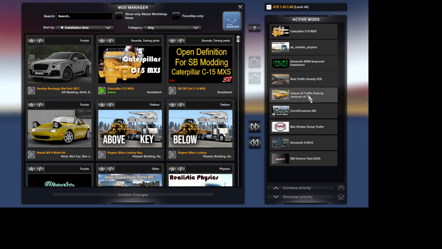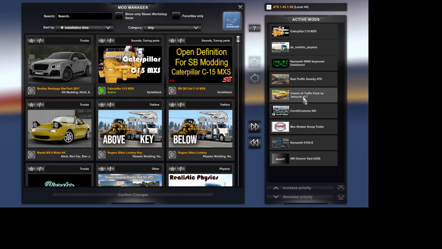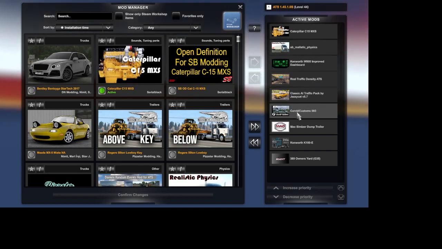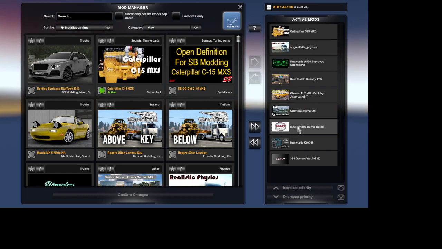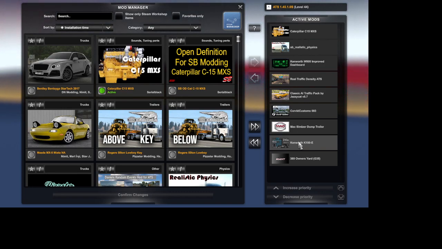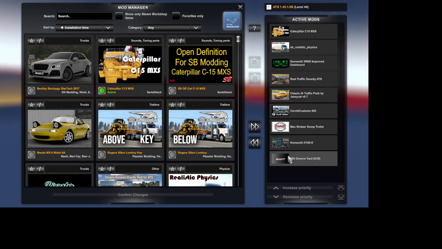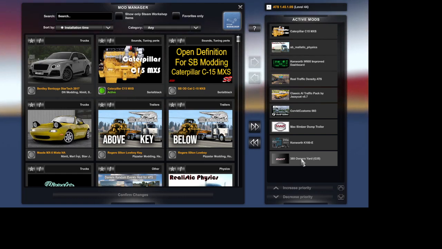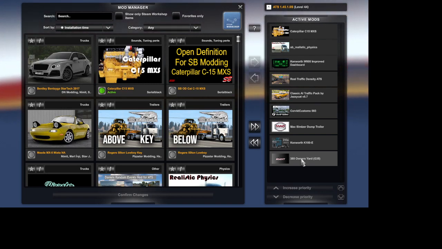AI mods, that includes, you'll see it here, I got the Jazzy Cat Classic Traffic Pack. If you have the regular AI pack, would go in there. Any traffic density mods, any of that will go above that. Any skins will be under your AI traffic, followed by trailers. Any trailers you have downloaded off the internet or through the Steam Workshop will go there. Any trucks, same thing, that you have downloaded off the internet, through the Steam Workshop, wherever, will be under that. And any map mods, either it be Coast to Coast, Reforma, Great American, whatever. Pro mods at the bottom.